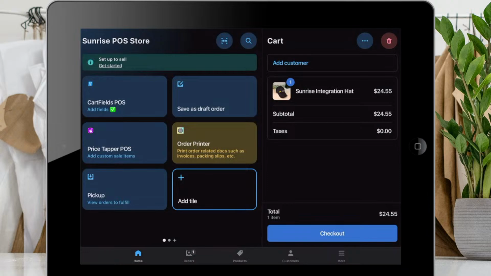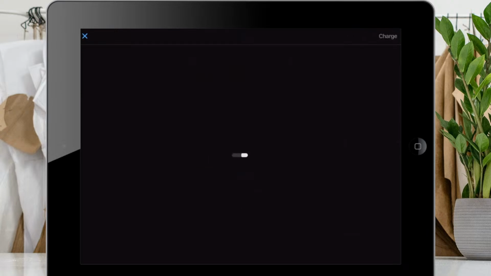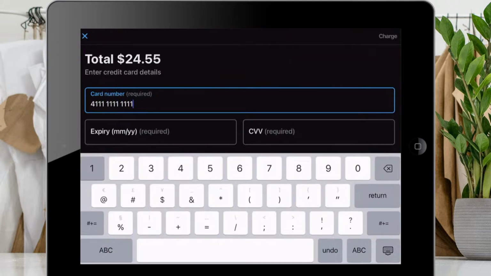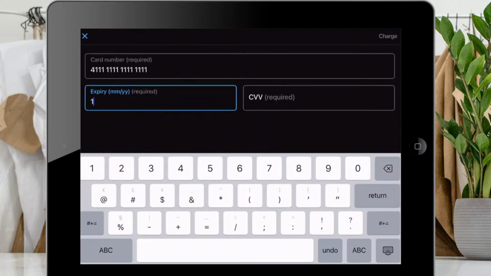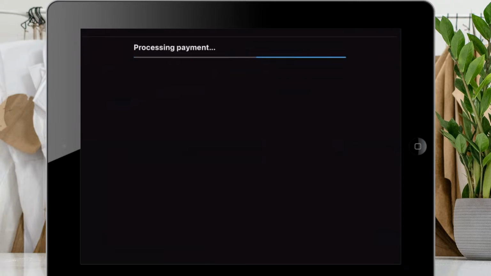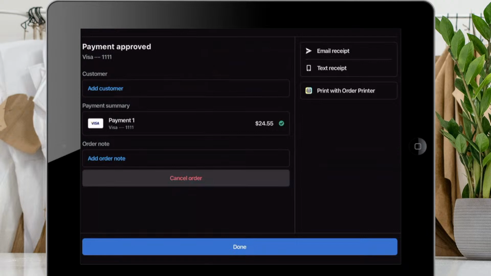With orders, when you create an order, you can attach a customer, or if it's a regular POS order and there's no customer, you can just check out. So for purposes to make this kind of quick, I'm just going to check out. I'm going to put in a manual entry here for my card. I'm going to use a fake test card here since we're doing a demo. This, of course, is a fake card, so just so I can get the order going. And I'm going to charge that order. I'm going to process that payment. And so now the order that was just placed, you can see I've got the order here. It shows you the summary of this particular order. I'm going to click done.